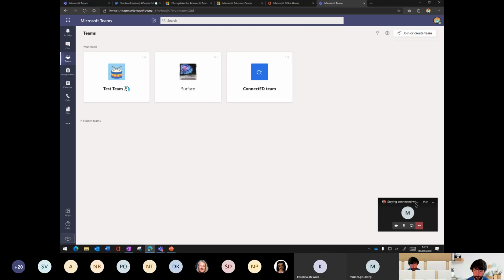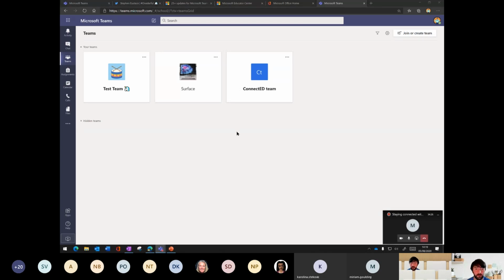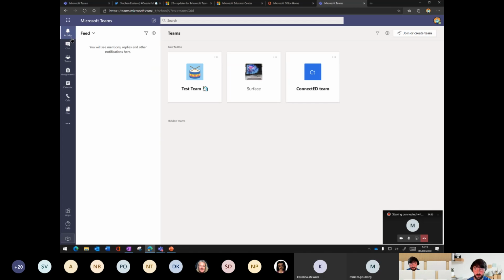I'm going to close this off for a sec. I'm going to give myself a bit of space. I like to leave that there though, definitely. And let's have a look. If you look on the left-hand side here, they call this the me space or the my space. So you've got an activity feed. Not a lot going on in my activity feed right now, so I need to get more going on this test account. But you can see your activity feed.